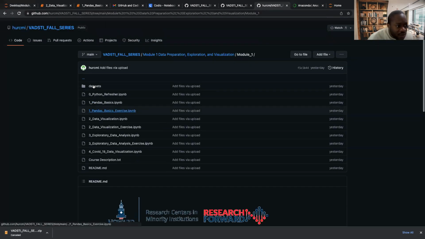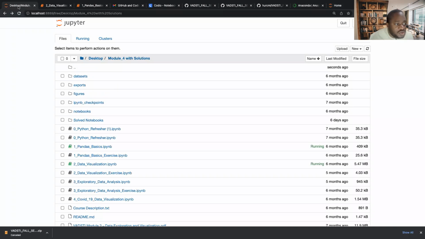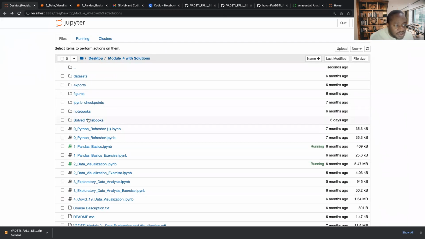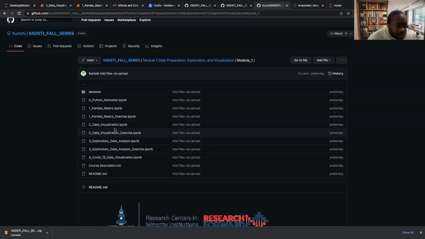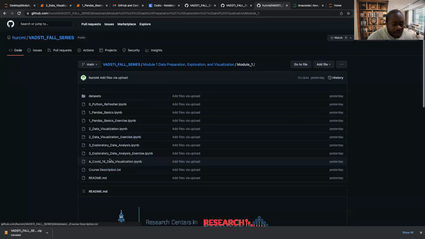Let me check. Yeah, so you don't have any of the extra folders that I do, but when we get to that portion, what you want to do is create those folders, if you will, because we're going to be storing a figure in the export, I believe, at some point. But for right now, it doesn't really matter till we get to the specific code segment. All right, so this is what that should look like. Let's go back to this, just check. We have this. All right.